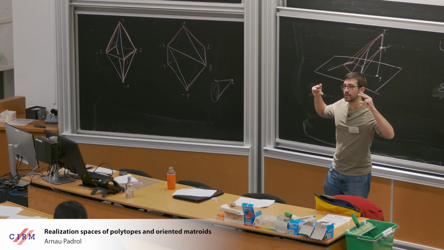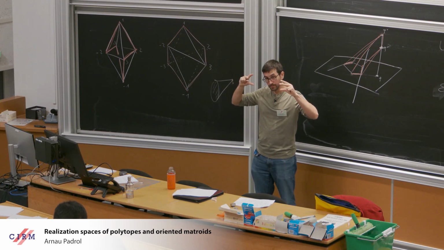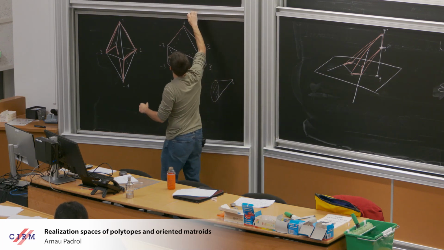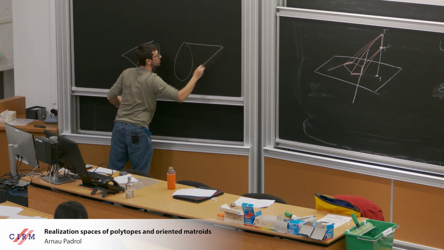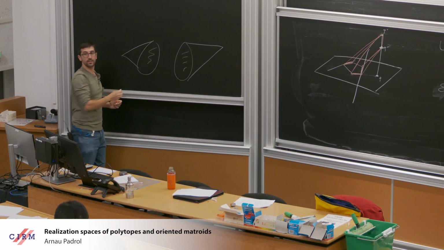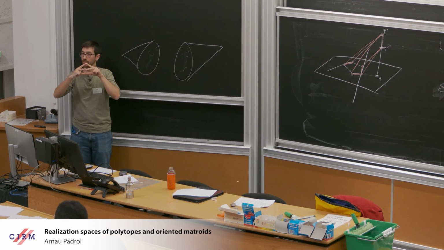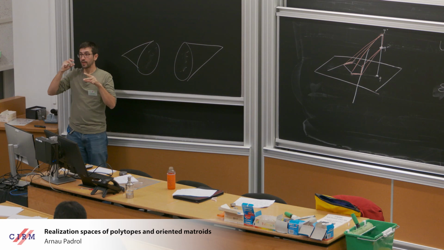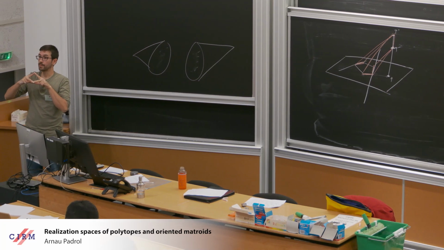Okay. And they both have an octahedral face, and combinatorially what I'll do is I'll remove the octahedral face here, the octahedral face here. So I have these 2 mirror images with this octahedra. I remove this octahedron, and I glue them through the boundary. I do this topologically, okay? And I get a 3-dimensional sphere if I look at this as the boundary. And this 3-dimensional sphere turns out to be realizable as a polytope.